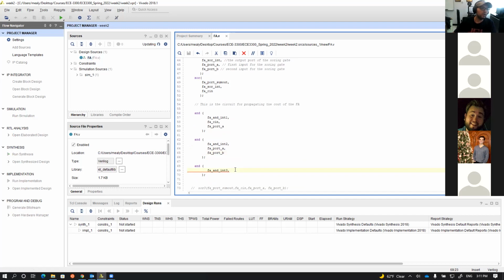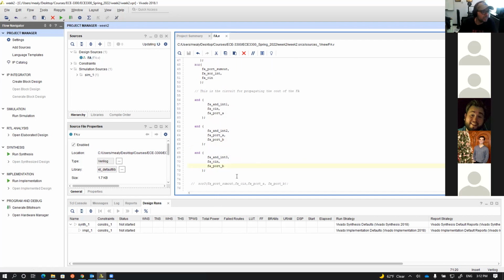Then the third one is going to be what? FA CN with FA port B. So far, we already got the three different combinations, and then from the three different propagations that we have from the input CN and A and B, right?